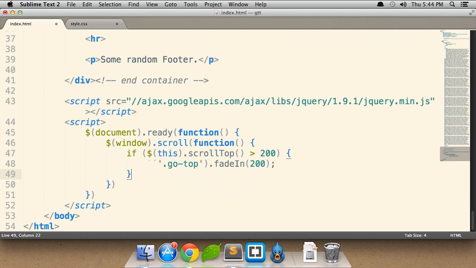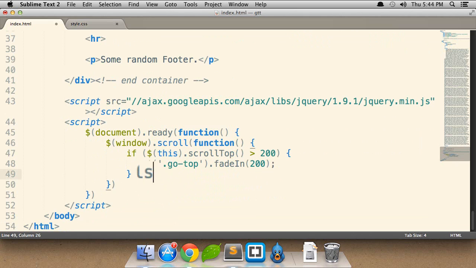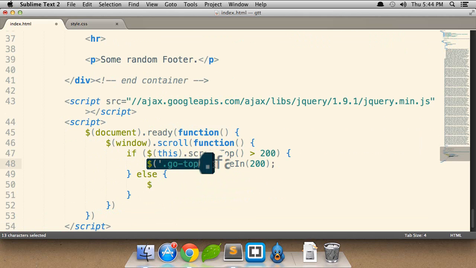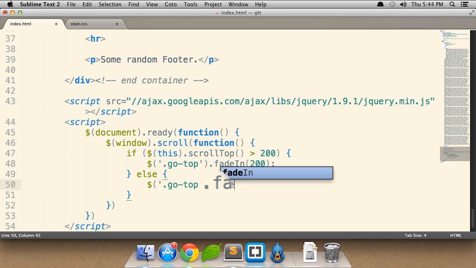Yeah, if this is true, then this will happen, or else, again, I'll just copy this and paste it in. Okay, again, go top, fade out, again in 200 milliseconds. So this is basically the things that are going to happen real quick.